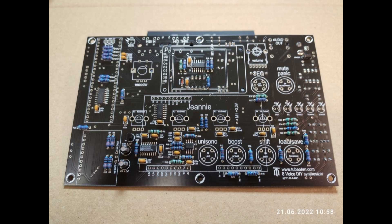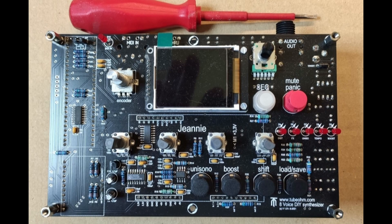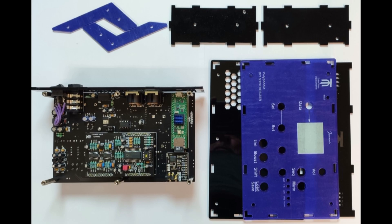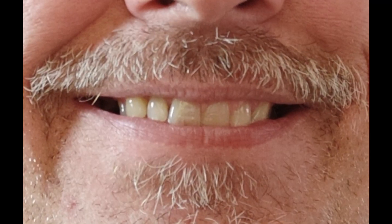Here both sides of the board with the parts soldered on. You see here a nearly finished board. Here the effect board again. On the underside of the board you can see how the modules, the Teensy, DAC and effect board are plugged together. To prevent the electronics from getting dusty, Gini is installed in a case. That brings joy.